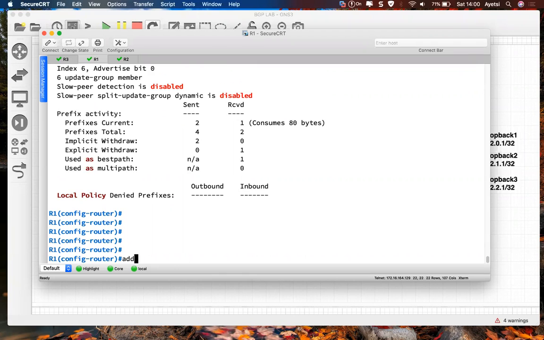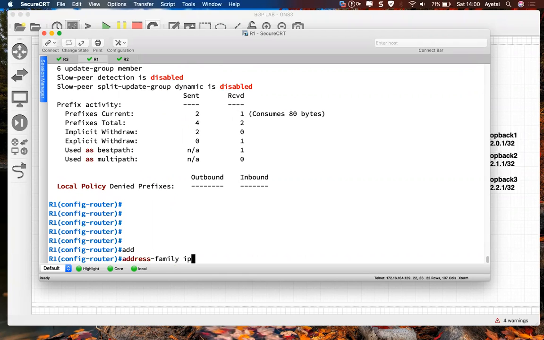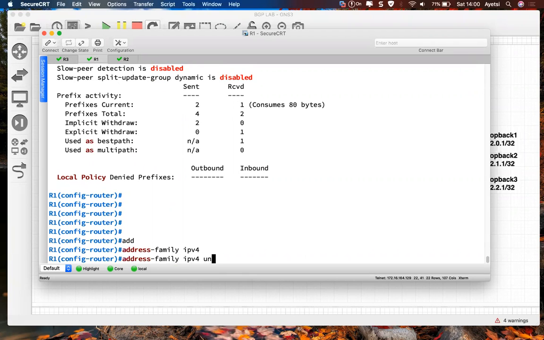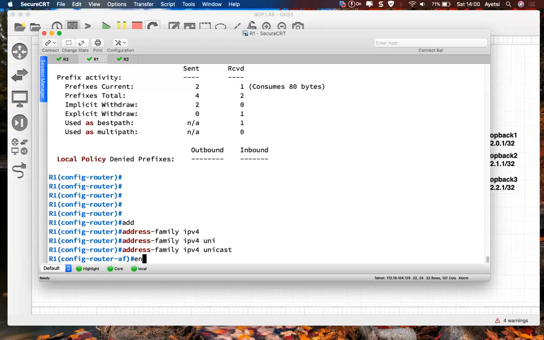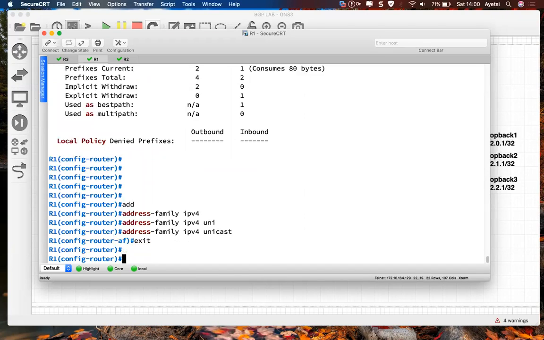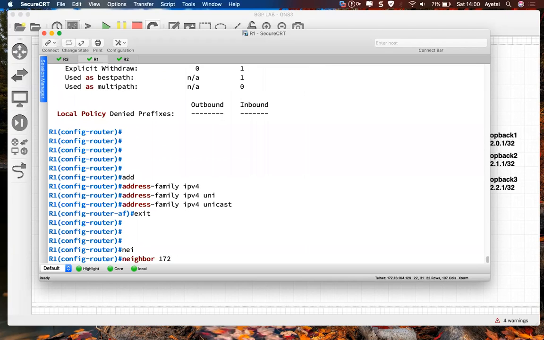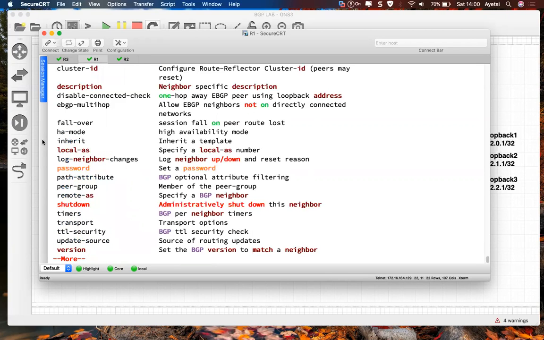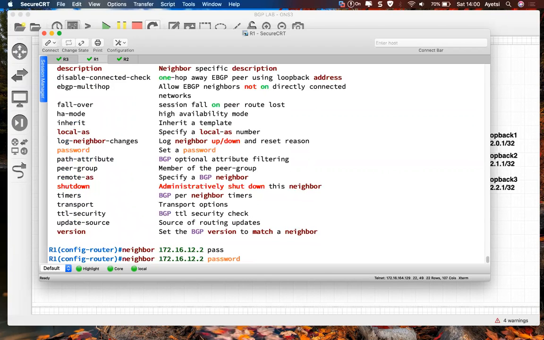So address family IPv4 unicast, neighbor, no, it's supposed to be neighbor 172.16.12.2. What we are looking for is password. So password of Cisco. So we want authentication.